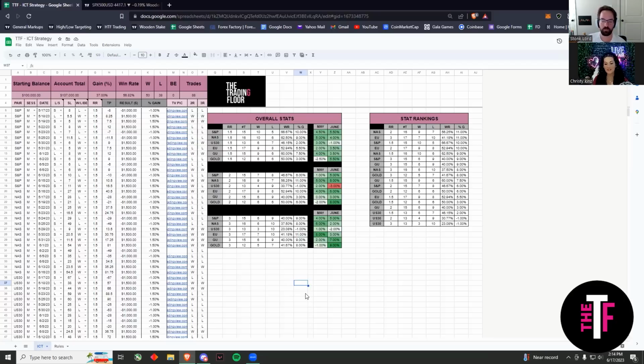Because this is worst case numbers and they look pretty good. I'm pretty happy with these numbers because this is one pair. Say you trade EU and NAS, those are your 2 pairs or something like that. You'd be combining those profits from last month, and pretty good in my opinion. I think it looks pretty good. I'm not mad at these numbers at all. I think there's definitely potential.